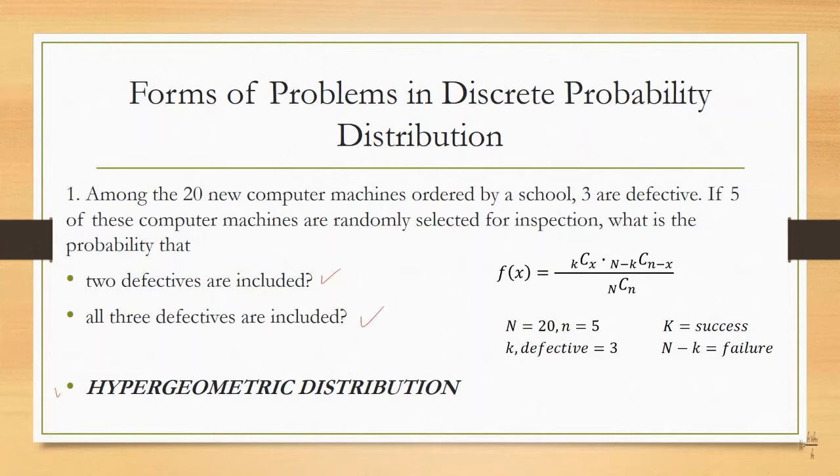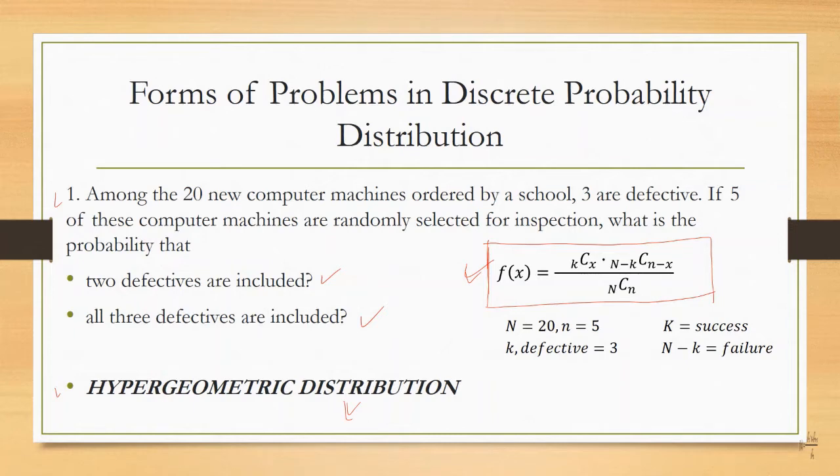Okay? So, ang formula natin ay ito. If you notice this formula, this is very familiar to you because this is actually the combination techniques that I have discussed to you. Okay? Pero, papakita ko sa inyo kung paano siya gagamitin. Actually, kung alam ninyong this can be solved using the box method, you do not really need yung formula na ito. All you have to do is identify that it's a hypergeometric distribution.